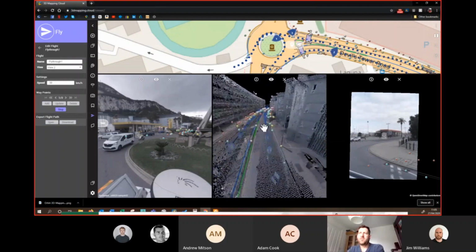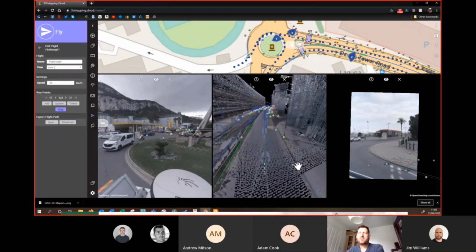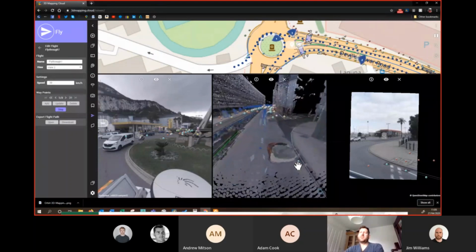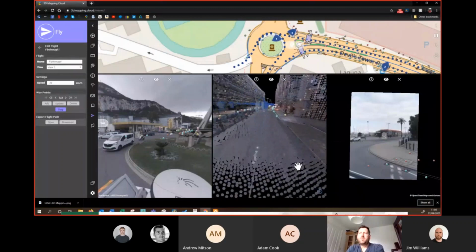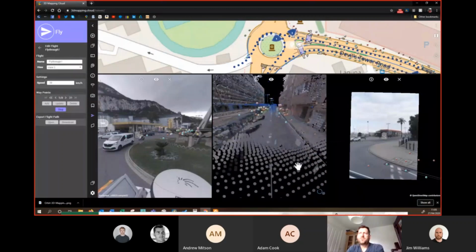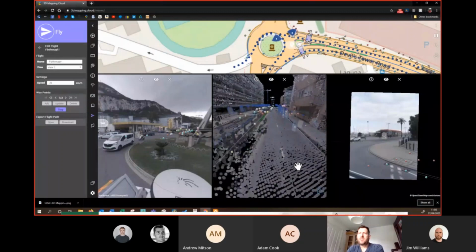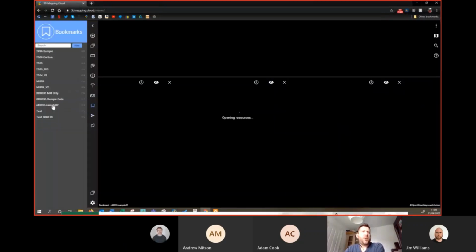Just does a nice little fly through of the data. Might be used, I don't know. I don't think it's quite as good as possibly some of the other ones, but you never know. Might be of interest. Quick overview of the data. Anyway, there we go. Quick overview.